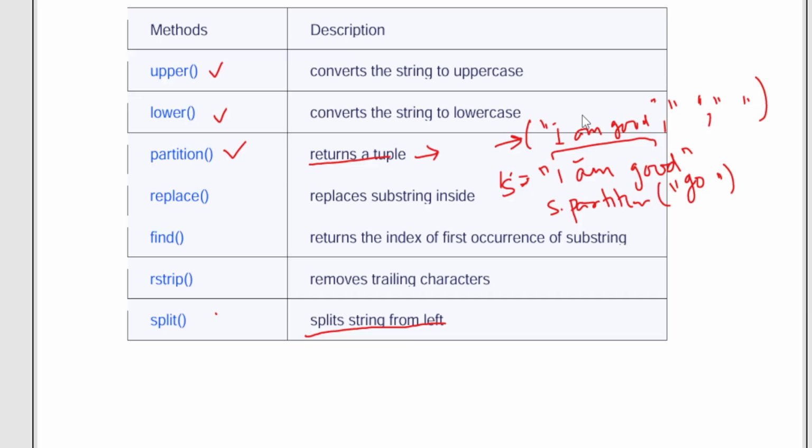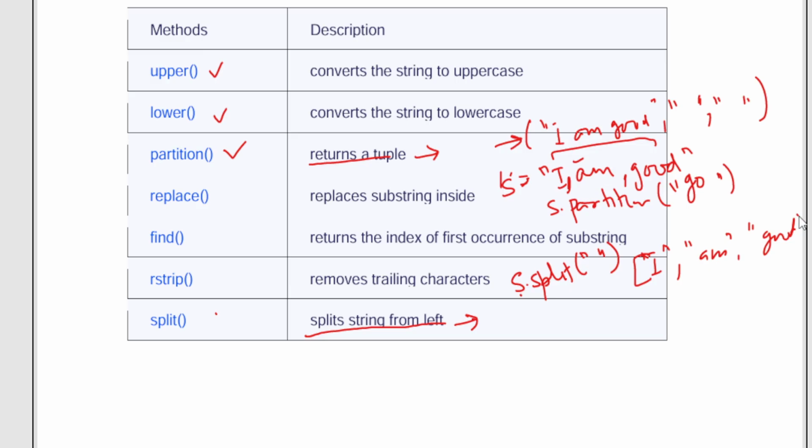Okay, on the other hand, split generally splits based on the splitting element that you put. So if I write the same s dot split with spaces, it will take I, because I have one space here and one space here, so it will create a list saying I, am, good. This is the space.